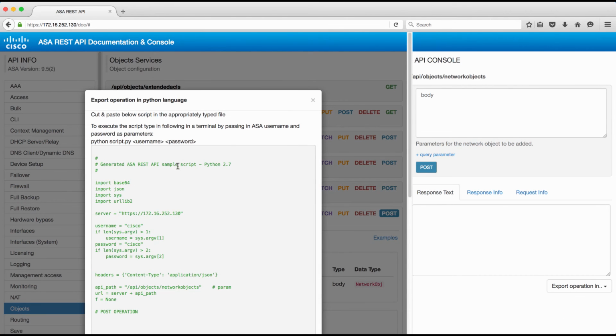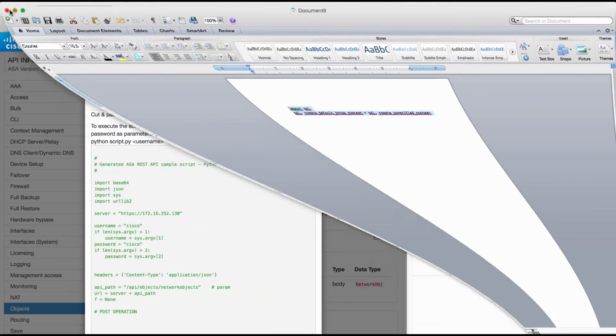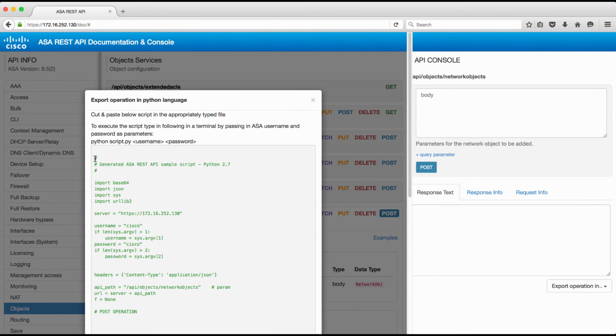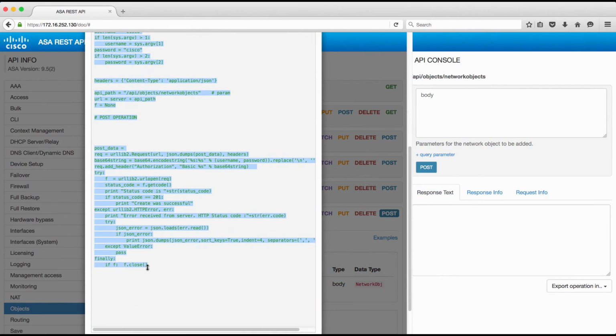I need to copy this green colored text onto a Word document. Before that, I have a few commands that I will copy onto my Word document. These commands would be required in my Python script to verify my SSL information. I'll go back to that window and copy everything, making sure that I copy till the last word.